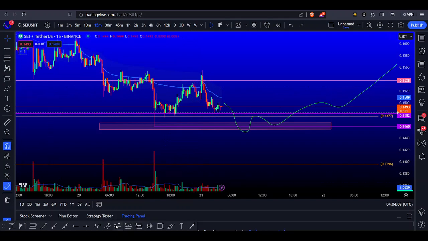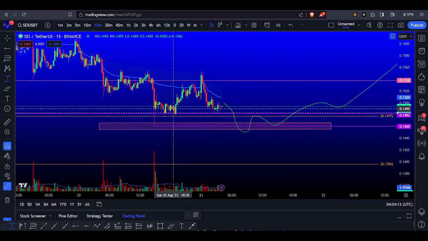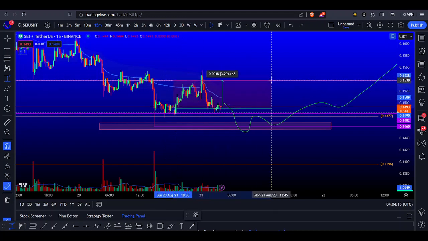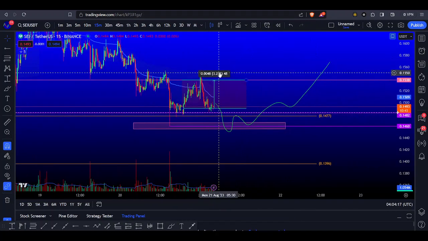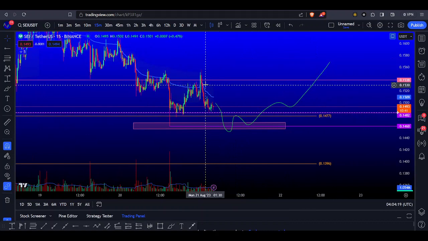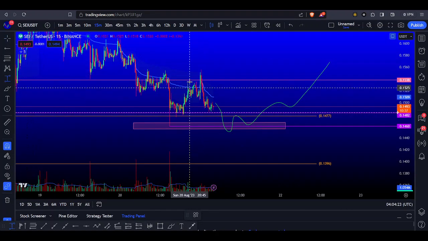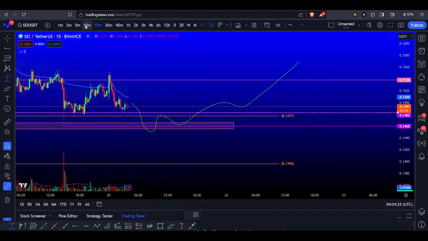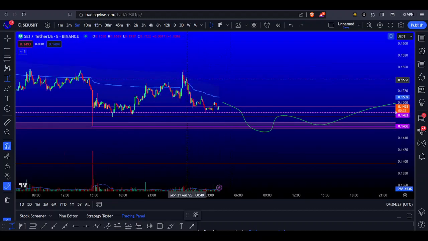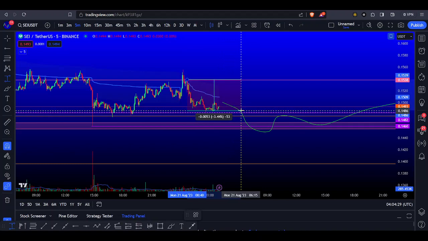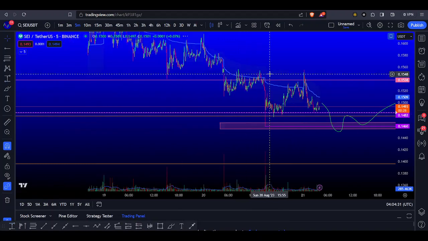Now, if you were to actually go long after it tapped this 618, let's just say you got it in around here on average, you might have been able to catch a nice 3% pump. Obviously, that's resistance, so you'd want to sell somewhere around these levels, catch that 3%, and then you could have possibly even opened a short on this retest, right? If I zoom in on the 5-minute, you'll see this retest right here and caught another 3% move down.